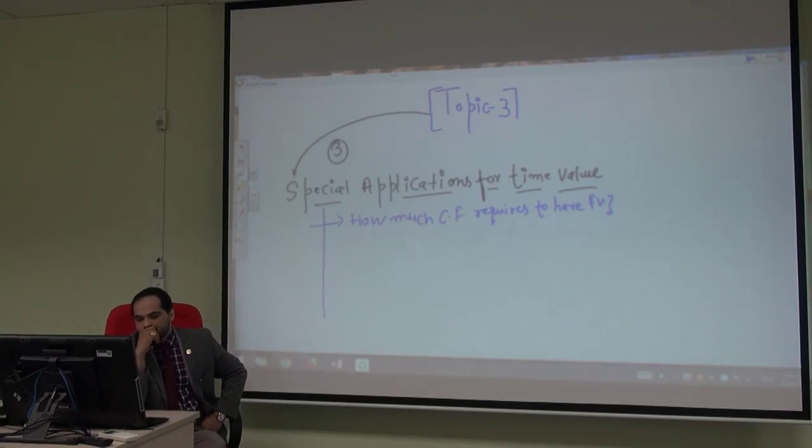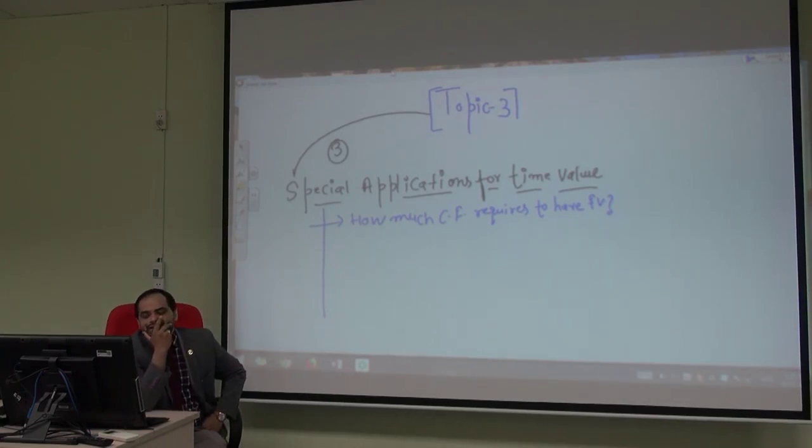The example is, for example, you are planning to study abroad in the next 5 years. Let's say after 5 years you need $50,000. You go to a bank because you don't want to take a risk, so you're looking for a less risky investment. You really require $50,000 after 5 years. So you go to the bank, and you have low risk and of course low return as well.